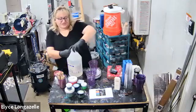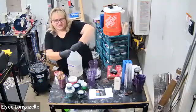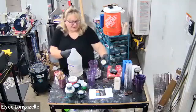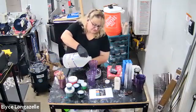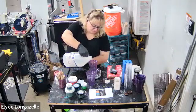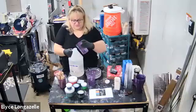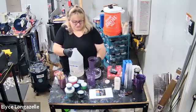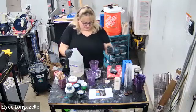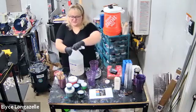Okay, so part B is thicker than part A. So it looks like you don't have as much. That's why we're weighing everything on the scale. I also found out the hard way that you have to really wipe off the lid after you're done pouring, because it will make the lid stick to the bottle. And then Jim, with his big powerlifting muscle arms, has to open the bottles for me.